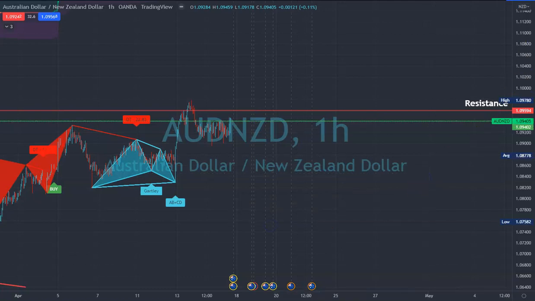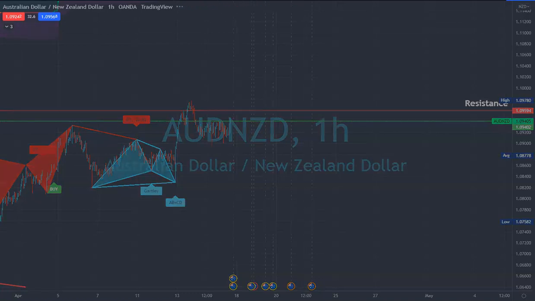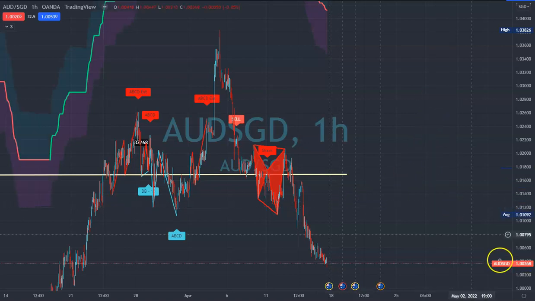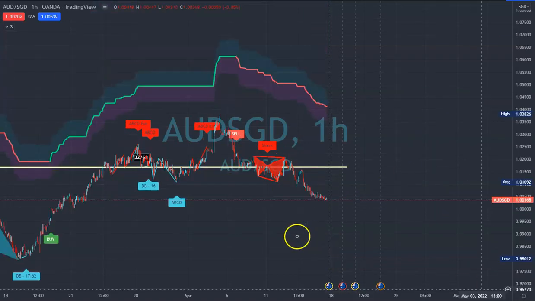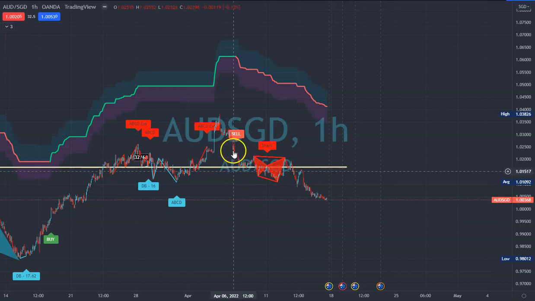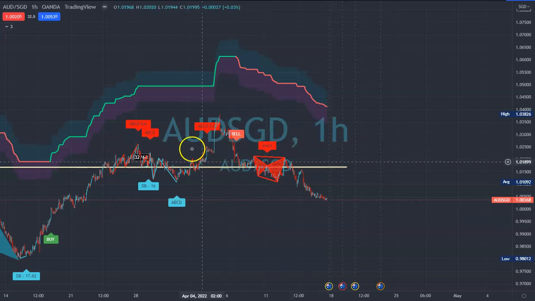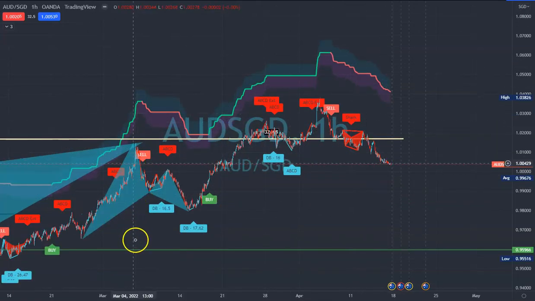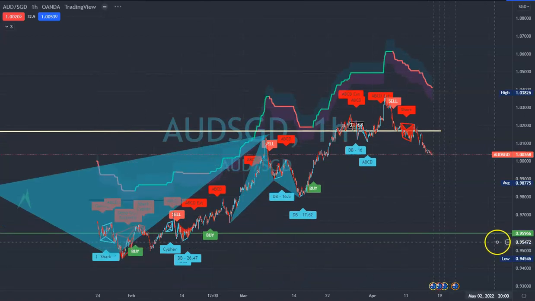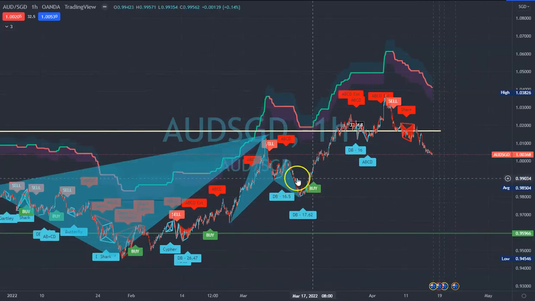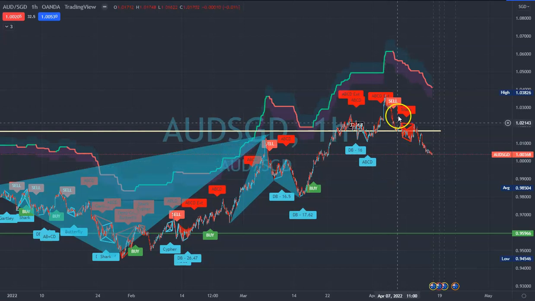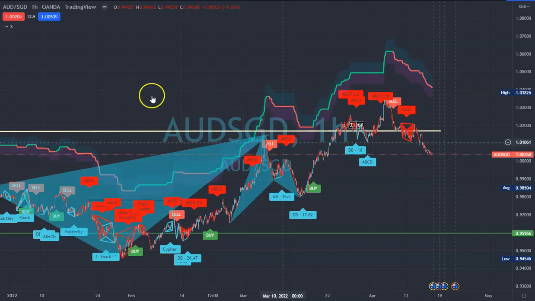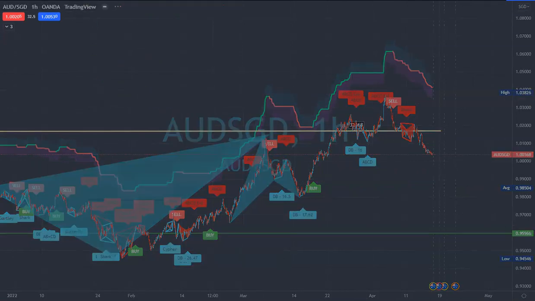On SGD, it's telling you to sell on the 1 hour. This came back inside this harmonic. Could be headed down to this point. Yeah, for sure, man. Sell for sure. Follow that. Sell for sure. Let's see if we see anything elsewhere.